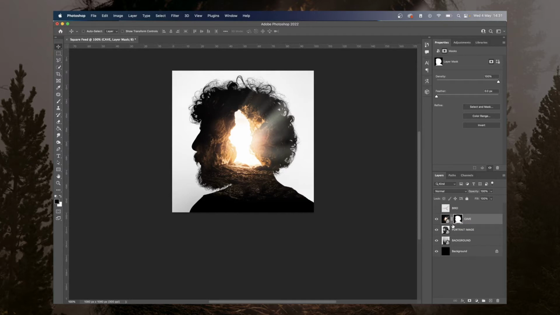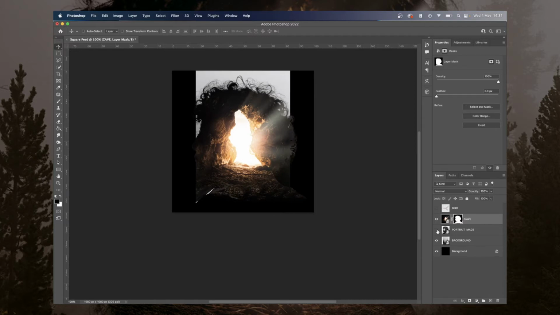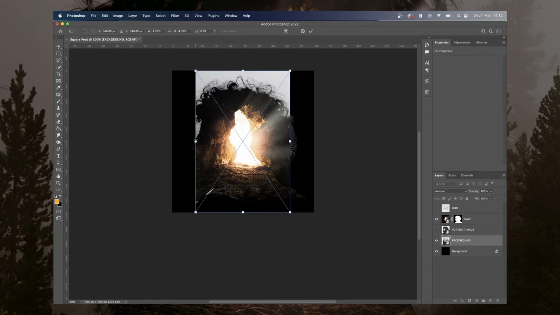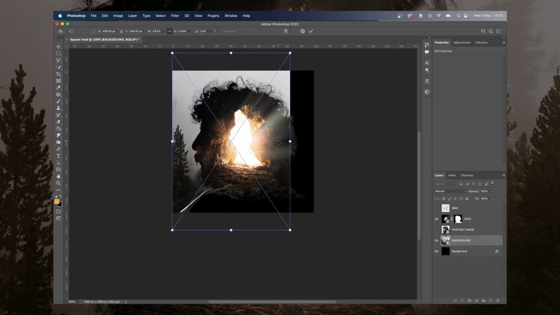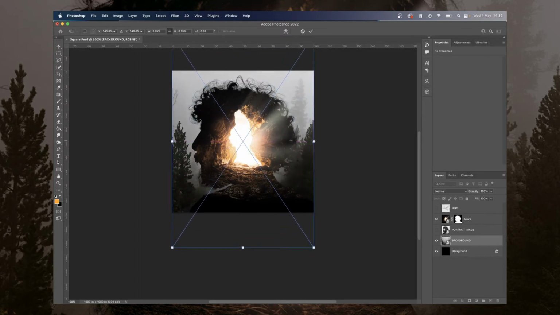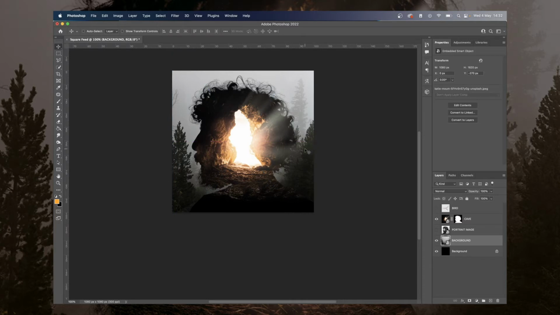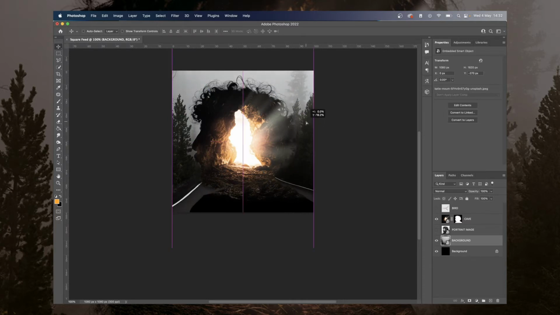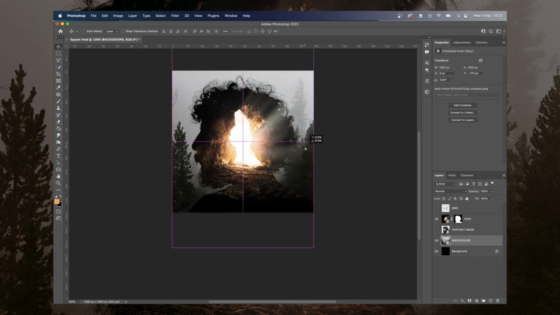So what we can do, if we just remove that image, we can see that the background image shows up behind it, because now we've got the layer mask with the image around it. So that background image, you want to press Command on Mac or Control on Windows, T, so Command T, and then just expand the image. So you want to click here actually at the top, maintain aspect ratio, so you don't have to hold anything else, you just expand and every side of the image will expand with it. Now the image is already looking cooler, I can't even lie, this is starting to look really artistic. Now we don't want the road to show so much. I like the forest look, so I'm going to stick with that. I'm going to try and hide as much of the road as I can.